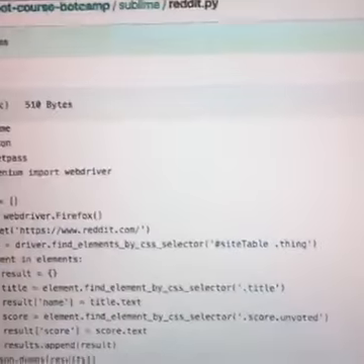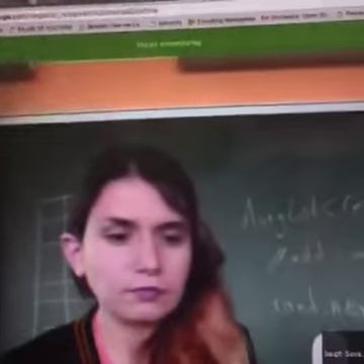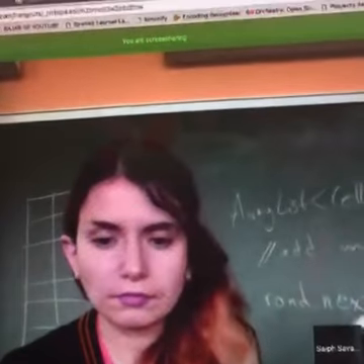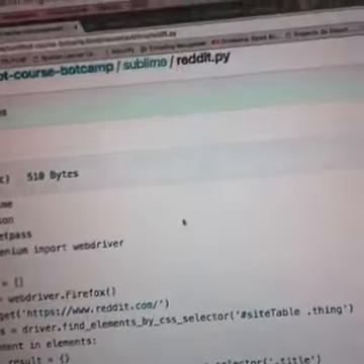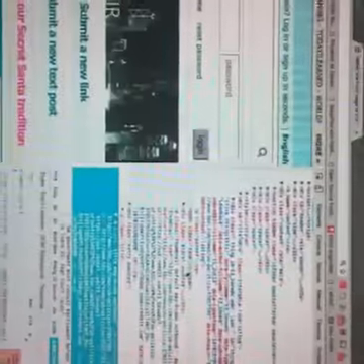Well, let's go to our browser. I have my browser here. Let's go to Reddit. And we are in the code, right? And we are exploring just one element, okay? But if you put the mouse over an element, it is highlighted.